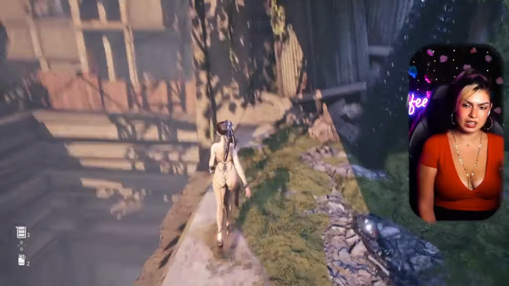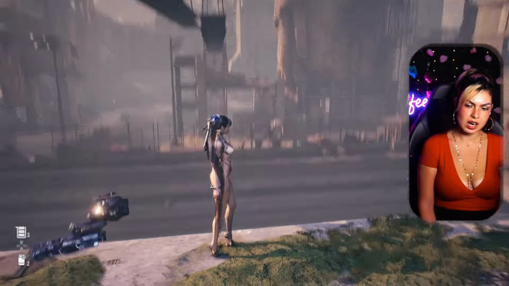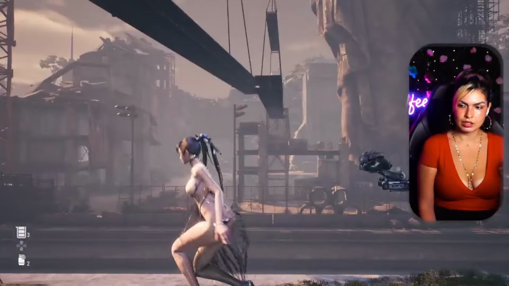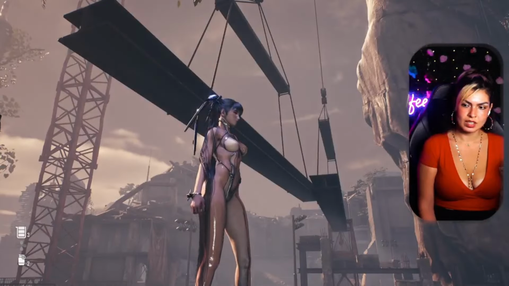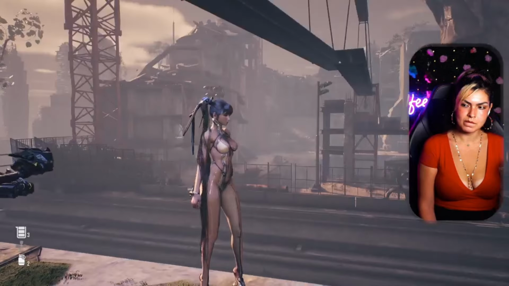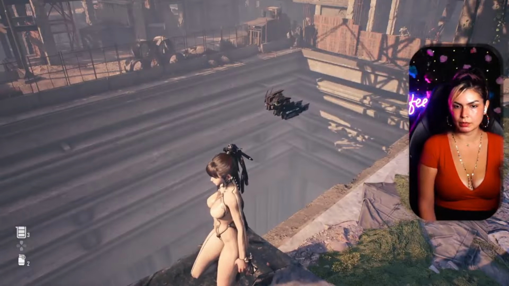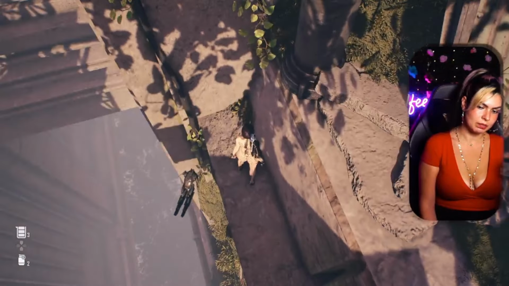Guys, am I stuck here? I needed to make it further down so that I can climb. I wasn't thinking. Am I stuck here? This is bad. I know what I could have done now. Oh no, I don't want to be stuck here. There's no way. I should be able to go back. But how? Can I make that jump, you guys think?